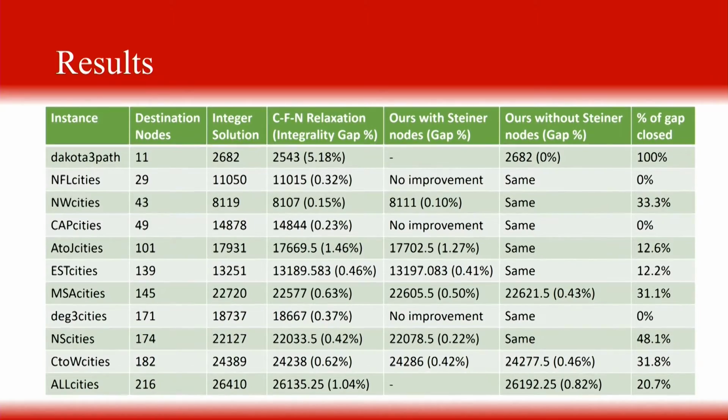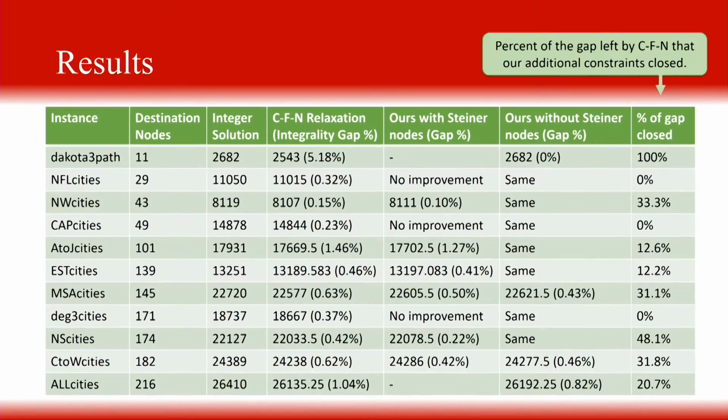Again, the first example was pathologically made as a test to make sure we would close the whole gap. But I do see there are a couple instances where there's no help being gotten, but in a lot of these cases, I'm making a significant step into closing that integrality gap. And we did notice that there is a pattern to when the gap is likely to close.